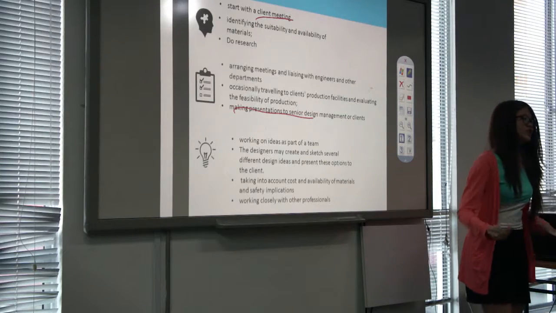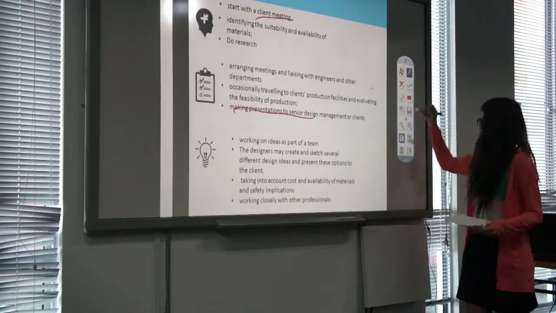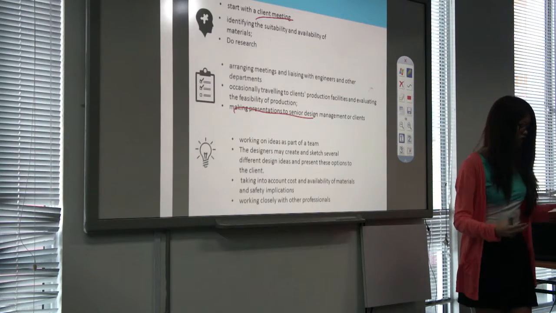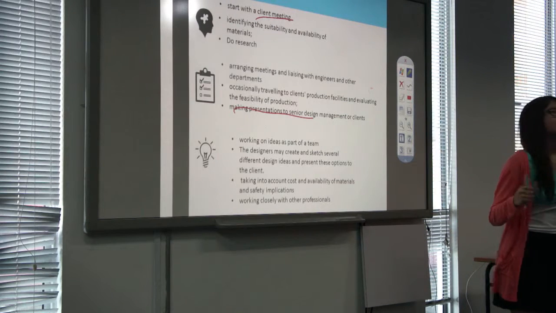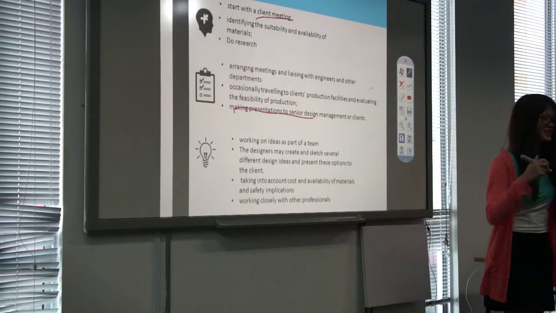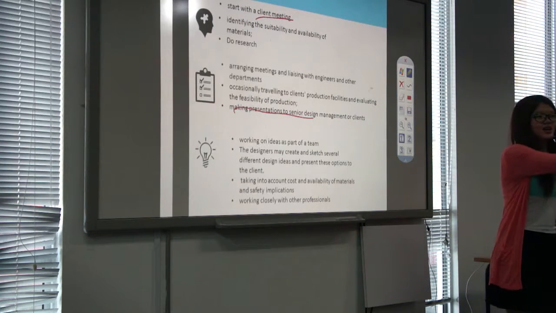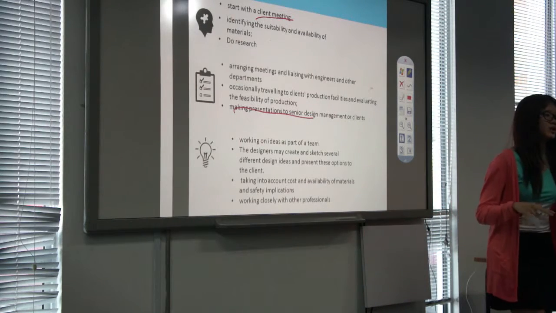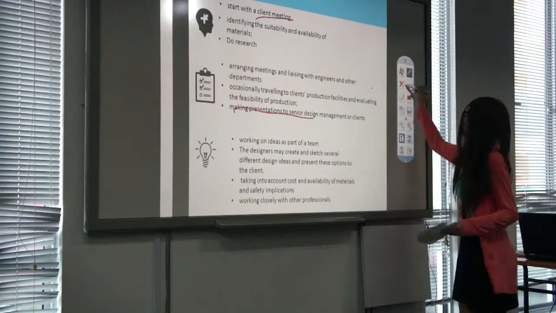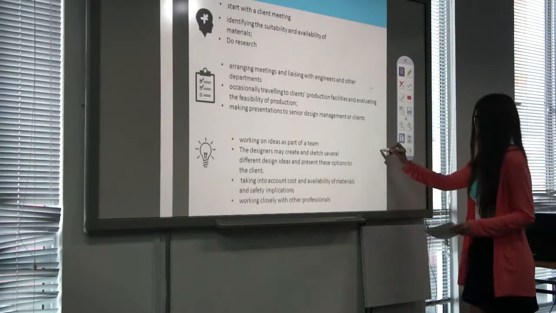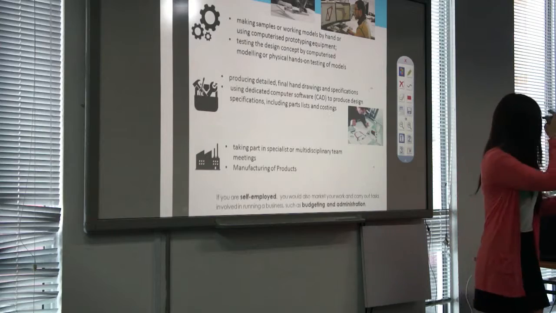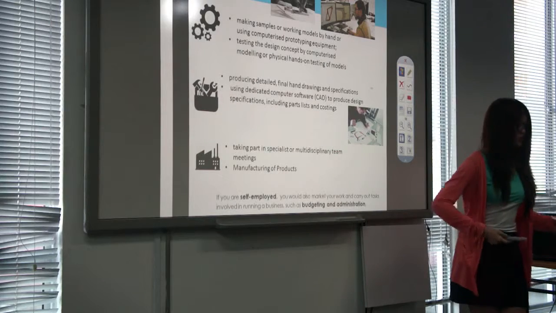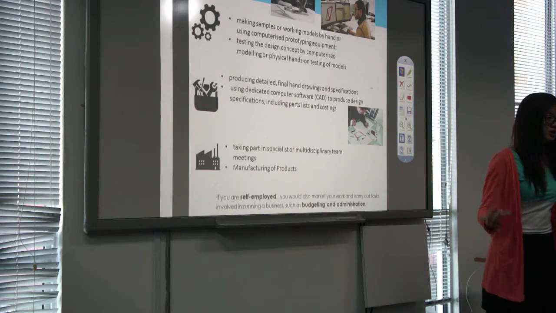For example, if you need to create a chair, firstly you have to create sketches. So you need enough manpower to create this product. So you should work as a team. When the models are done, they should test the model to see whether it can be used or not.